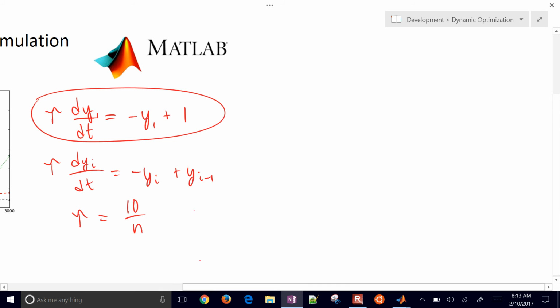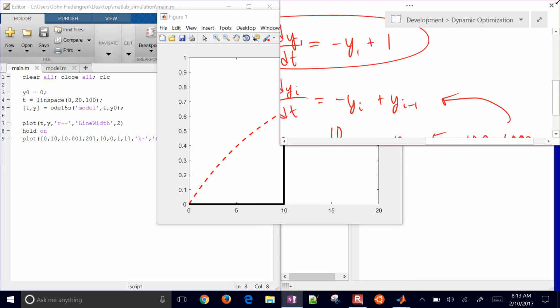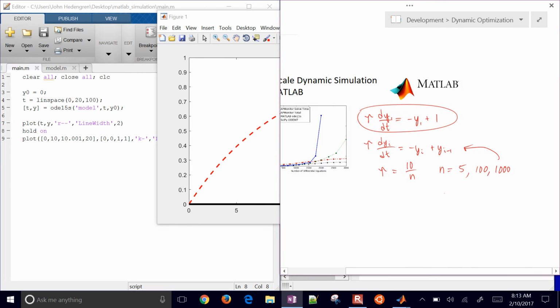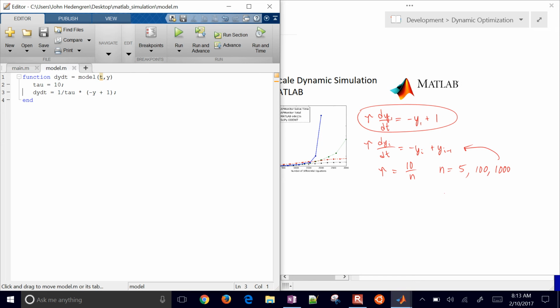So n is going to be, we're going to start off with something like 5, and then maybe go to 100, and then 1,000 differential equations that we're going to try to solve, and they're all going to be of this form right here. So let's go and move this over to the side, and then we'll try to set this up in our MATLAB model file.